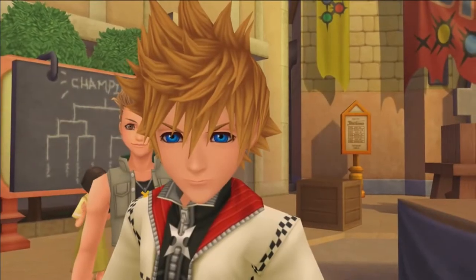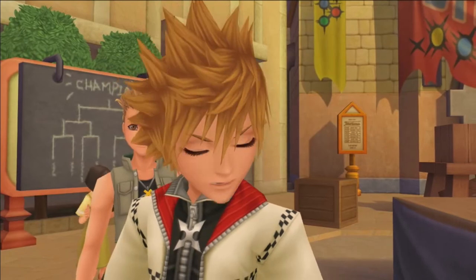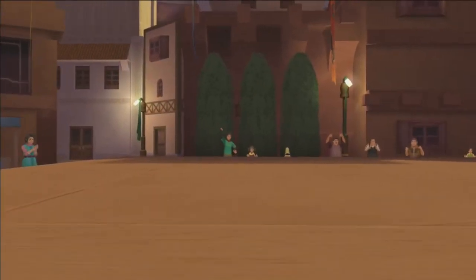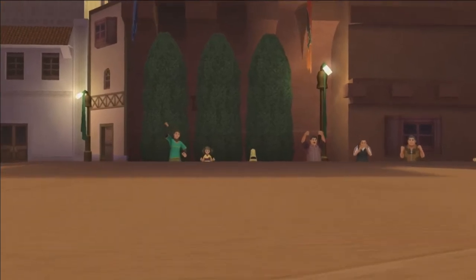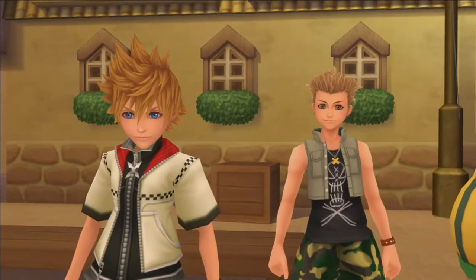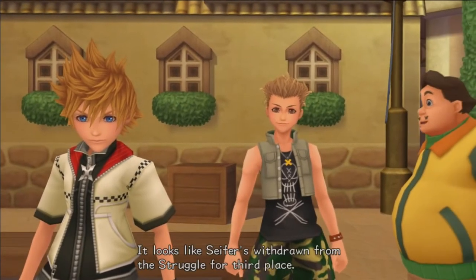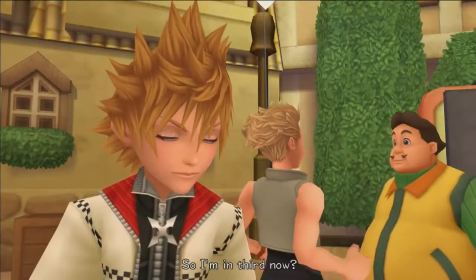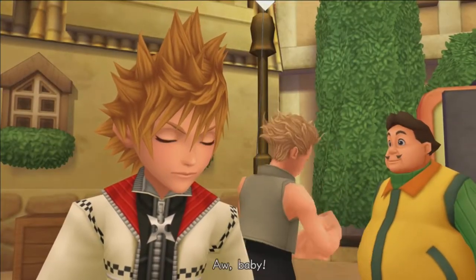Sore loser much? Or is he actually onto something? Because Vivi's acting very weirdly. Also, look, he has a zipper in his hat. Like I said, whoever designed the character models, they love zippers a lot. It looks like Cypher's withdrawn from the struggle for third place. So I'm in third now? Oh, baby!